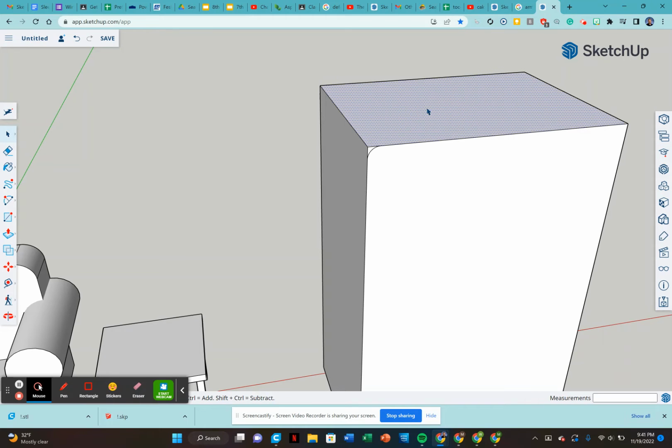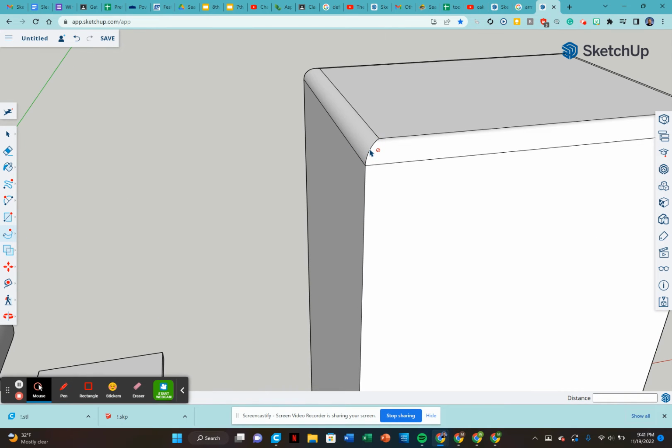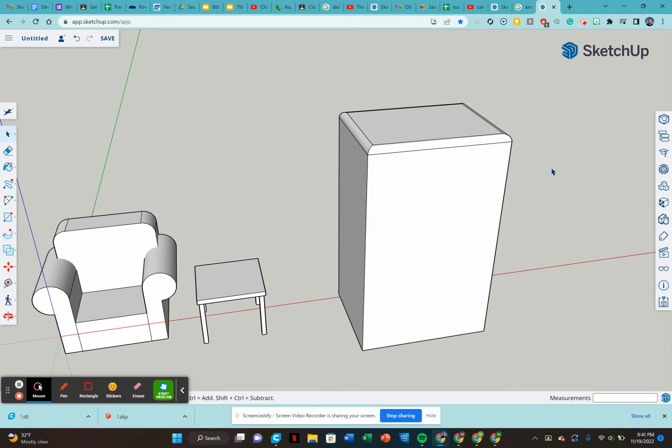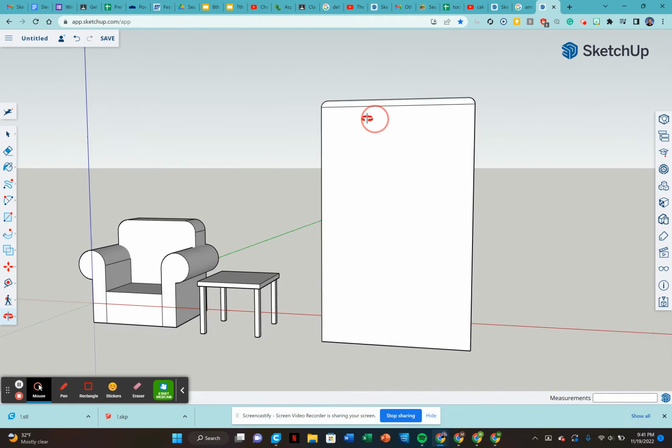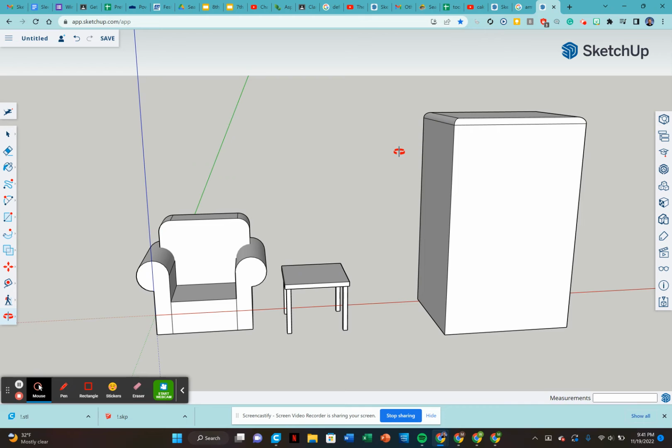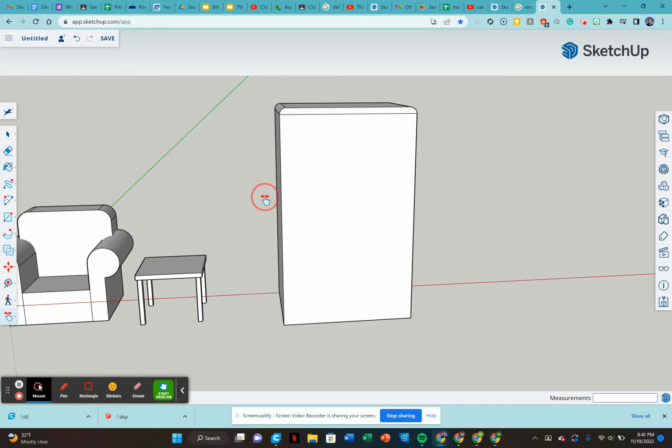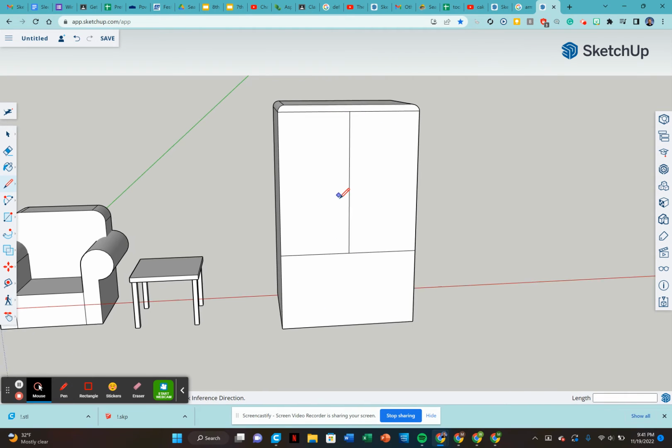Click the top of this, and then I go back to push pull, and I click this little noodle macaroni, follow me. Click this little piece. So now that added like a curve all the way in the top. Let's divide this. So let's do L for line. So I'm going to have like a freezer drawer on the bottom and then 2 drawers up here.